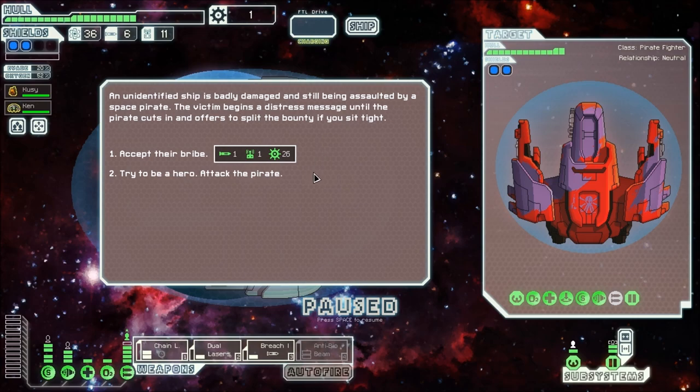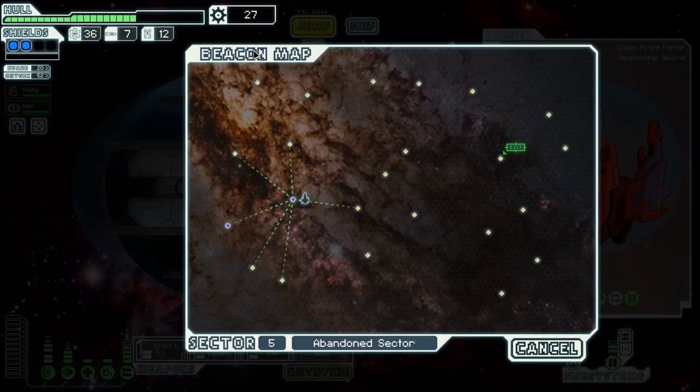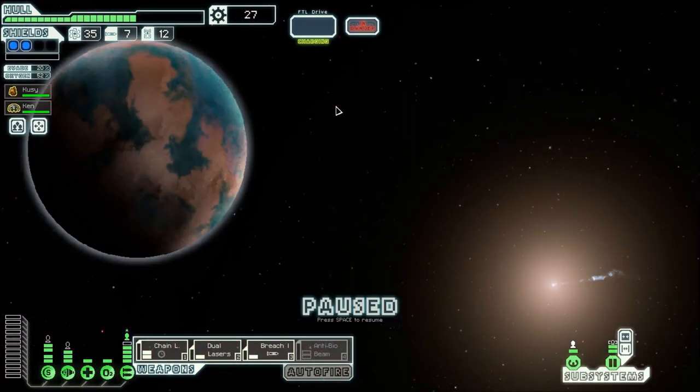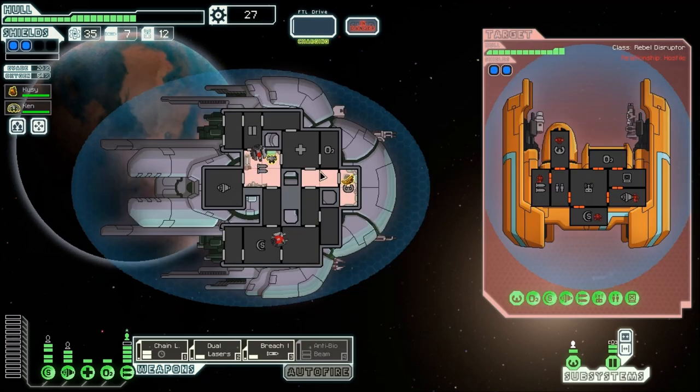Let's see. Accept their bribe. Eh, decent bribe. I'll take it. What the hell? Just give me some stuff. God dang it. I don't like this at all. Nice miss.